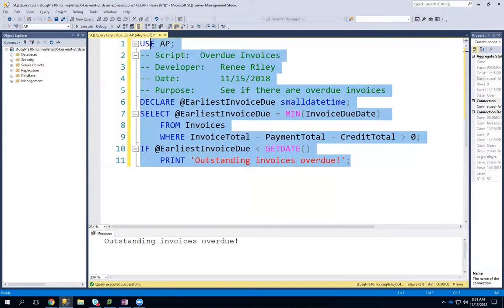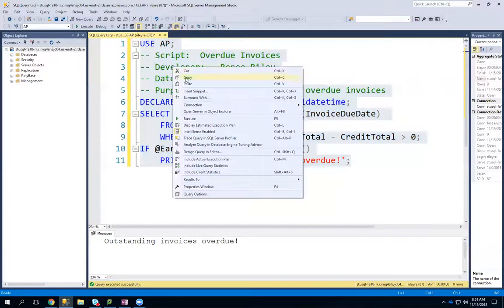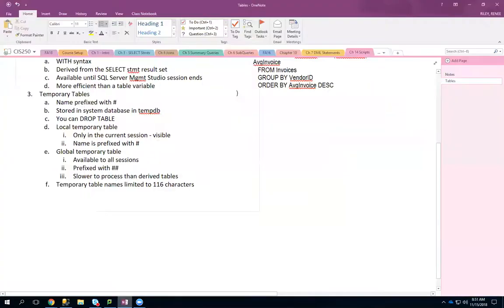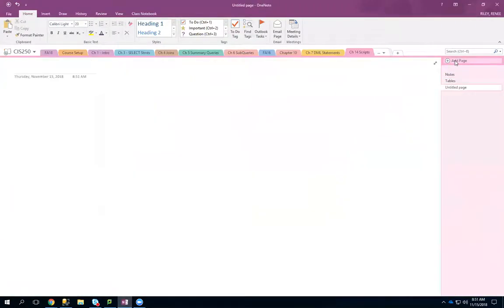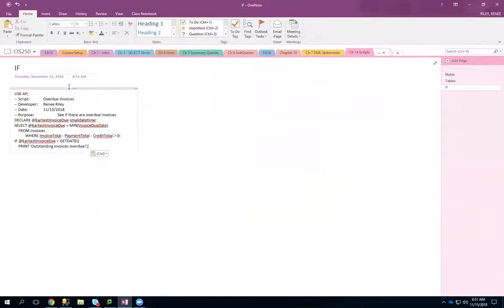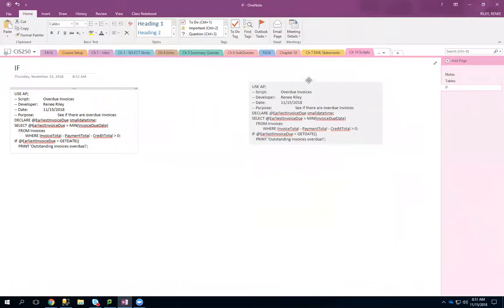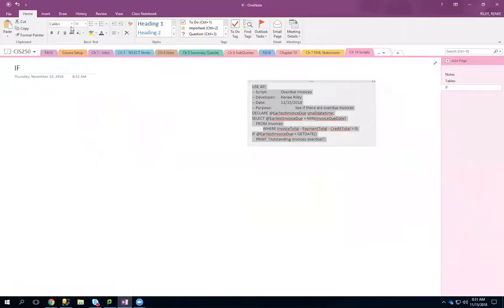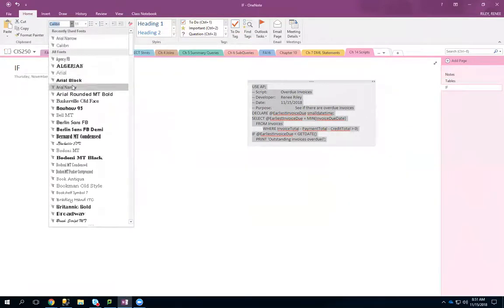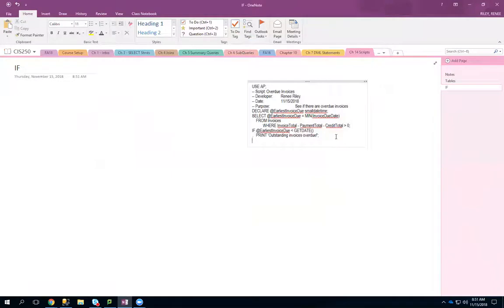So I could copy this script, and in my notes, I want another page about if statements, and I could just put this code in here as a sample. I got some code in there for my if statements, so I just have a little example of it.